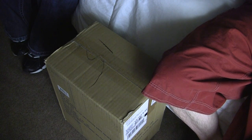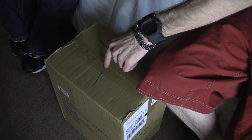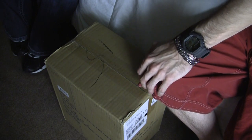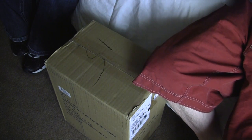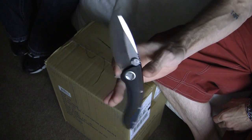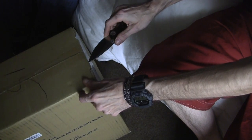Hey people, what is up! In this box I have something I've been dying to open for the past two days. I was supposed to get it a day ahead of time, but nonetheless — what's in the box? Well, I'm glad y'all asked because I'm about to show you. I have my lovely assistant Brittany, and to open it: Microtech whale shark — a lot of sexy right there. I'm gonna do a review on this knife too, but that's neither here nor there. Let's open this box.